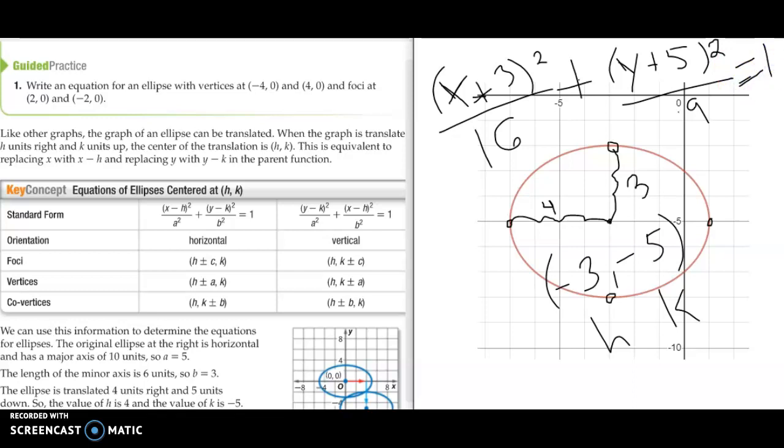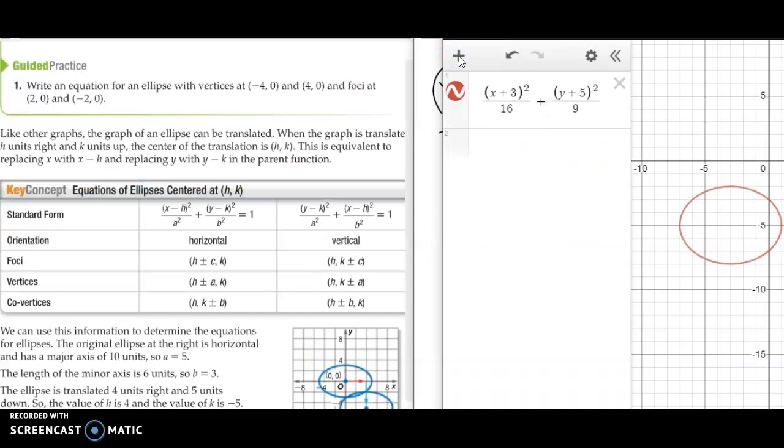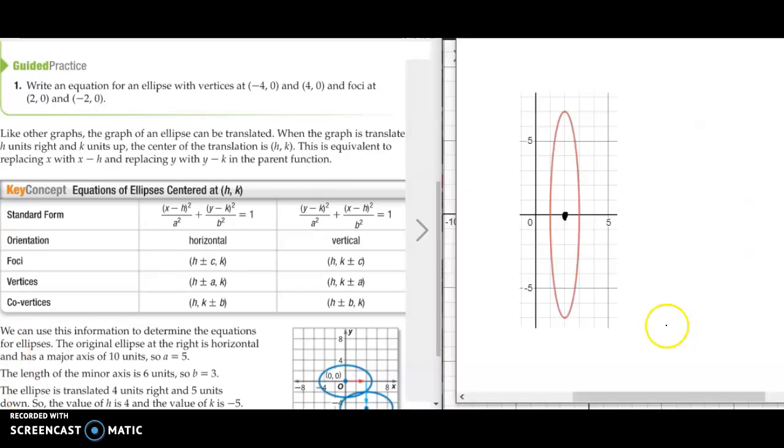So to see that a little more neatly, let me pull this up over here. That is the equation right there. And it is supposed to equal 1. Let me pull up another example super duper fast. Okay, I have a second one lined up, and this one is obviously a vertical one.